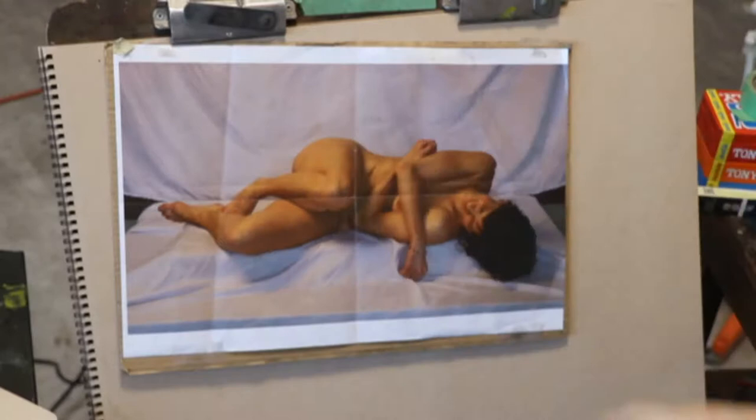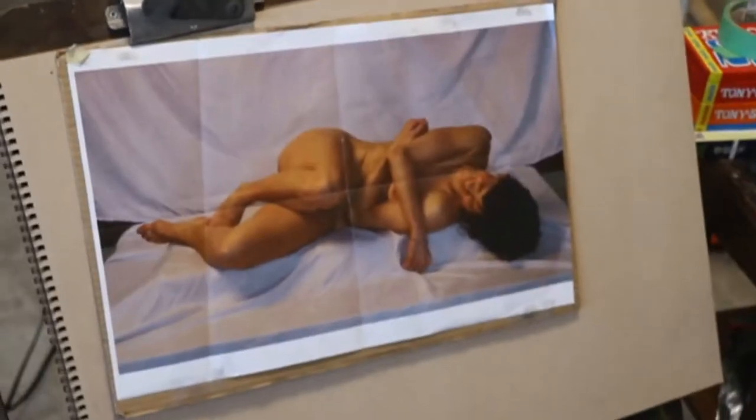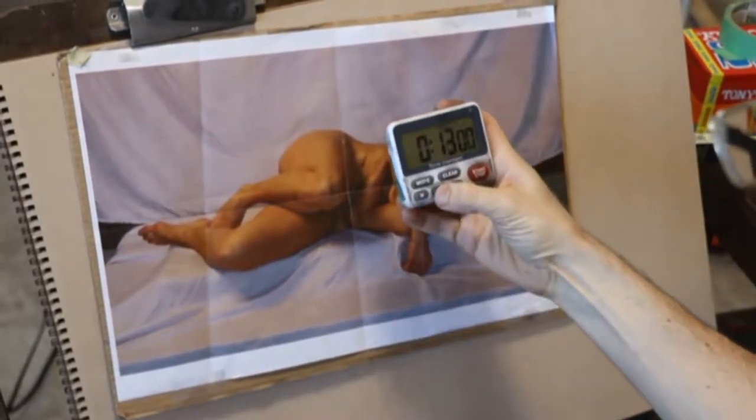Whoa, just dropped the thing here. Okay, see how our angle is. So 25 minutes, get yourself situated and ready, and we'll begin.